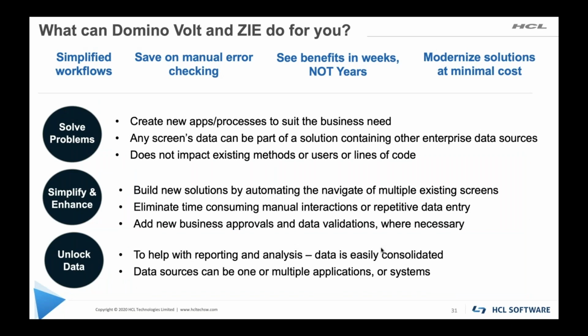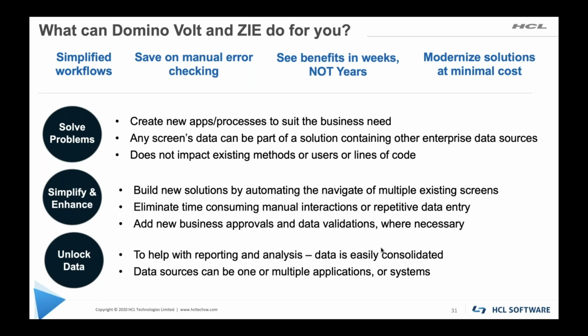So what can Domino Volt and ZIE for Transformation do for you? Firstly, we can help you solve business problems by building new applications or workflows involving legacy applications sitting on System Z and System I platforms. Any screen data can be part of a solution. The best part of our joint solution is that new applications can be created while existing users and processes of the legacy application continue to work independently. In fact, existing users and processes can remain the same as the backup while new applications are deployed.